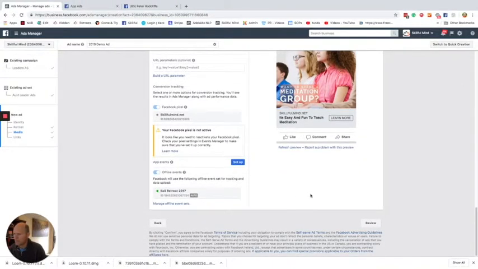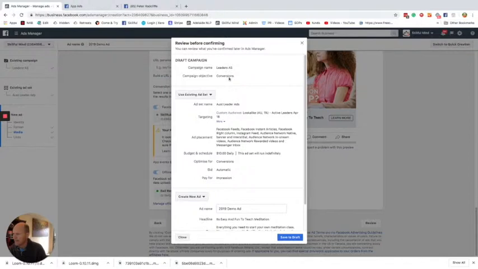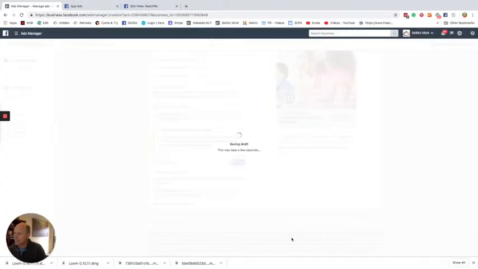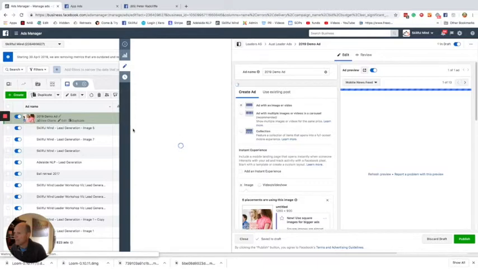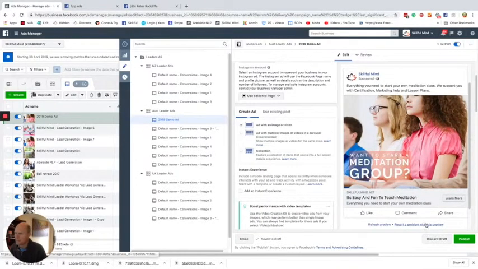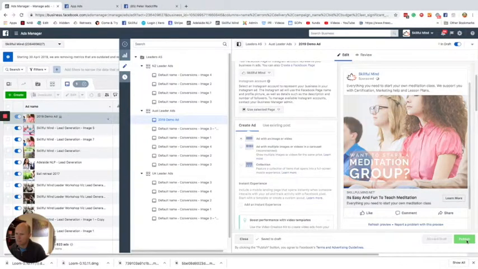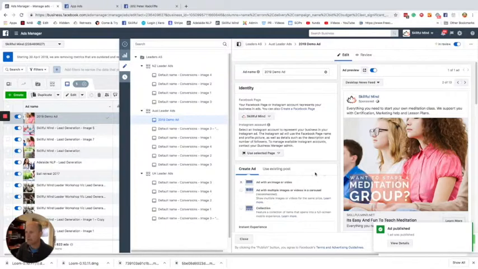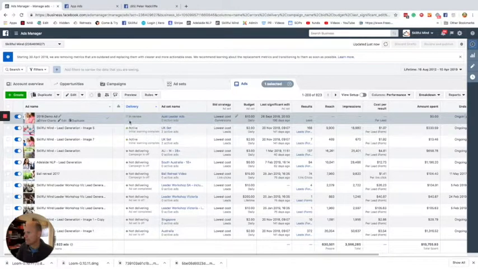So we're now ready to review the ad, and here it looks good. And then we save it, and then that needs to be actually reviewed by Facebook. Usually takes less than an hour, often about 10 minutes. But anyway, this looks pretty good. So then we publish, and that should be sent to Facebook for review, and will generally take about an hour or so to come online. So if we now move this pane, you can see here it's in review.